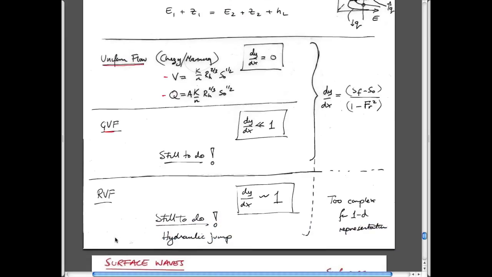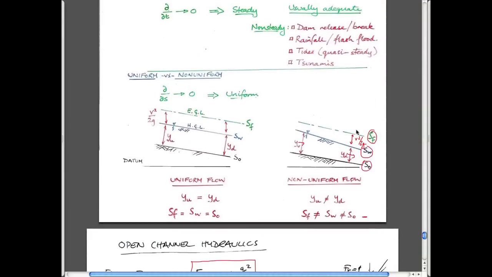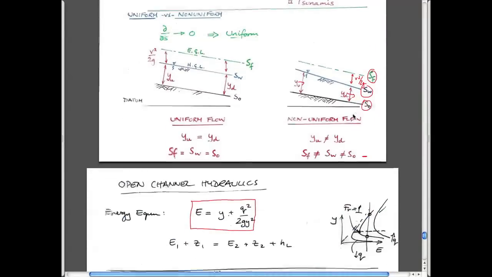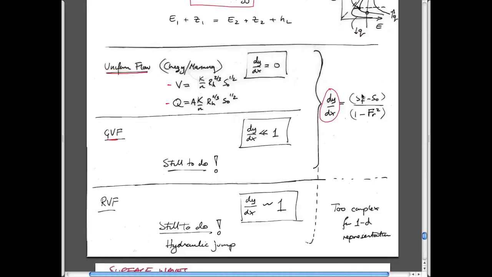And actually we can, as we've alluded to, define the behavior in terms of this change, how severely this depth of water changes as we go downstream, and we can define it in terms of these slopes that we have. The slope of the energy line and the slope of the bed. Obviously we don't necessarily know the slope of the water until we do our calculation. So this is the energy line.